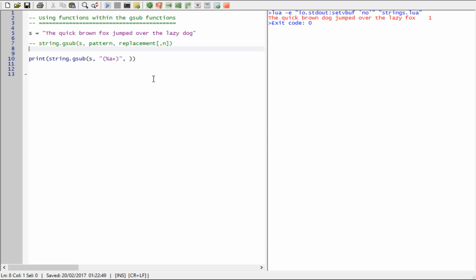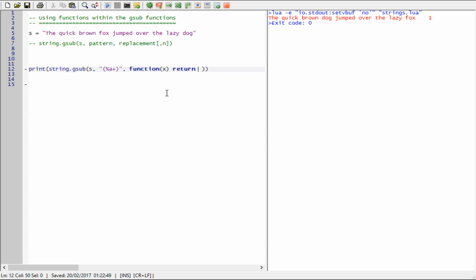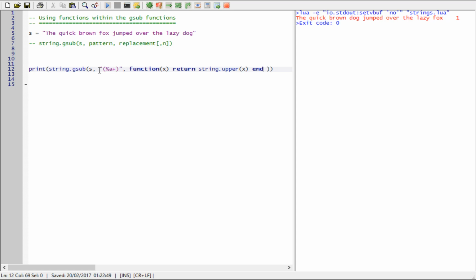Now what Lua allows you to do is actually put a function in here. So I can say function with a parameter, and I can say return string.upper(x) end.